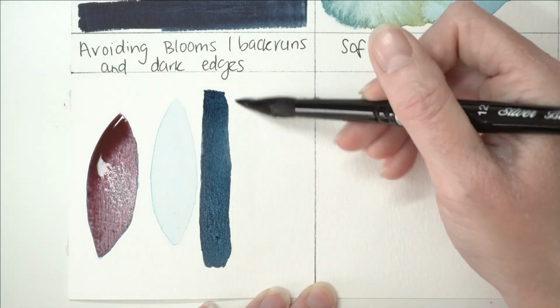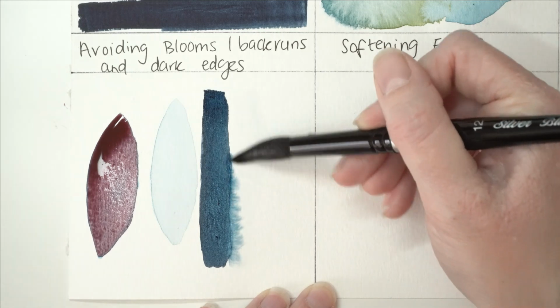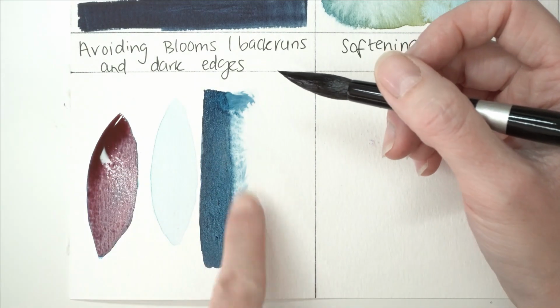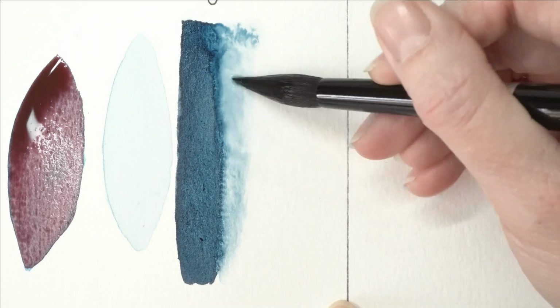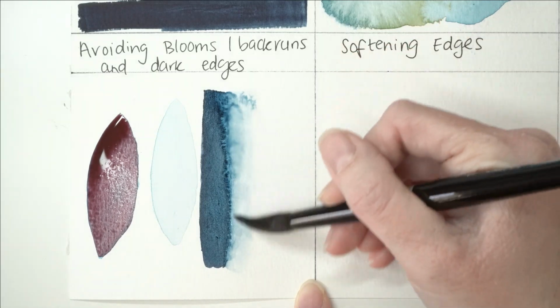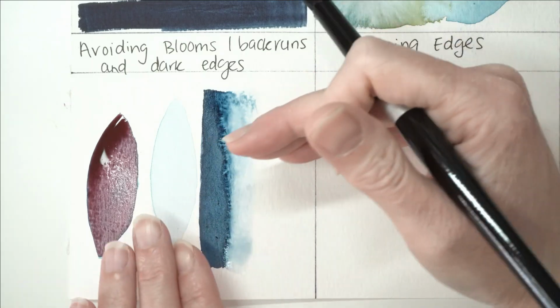There's quite a lot of water on my brush, and I'm just going to touch that to the end of that there. So this is what happens when you soften an edge. The paint starts running into the water, but can you see how now that water has started to push into the paint? Because this paint is already drying, it's pushing into the paint and it's creating these white areas. It's pushing back the paint.